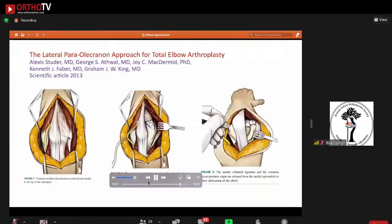Finally, lateral para-olecranon approach. Again, nice paper by Graham King. Indications: total elbow arthroplasty, distal humerus comminuted intra-articular fractures, where you're not sure if you can fix it or would you have to replace it. Then distal humerus articular surface fractures involving capitulum and trochlea with anterior and posterior comminution, where again you do not know if you can fix it or would you end up doing a hemi or an elbow replacement depending on age group. This is a good approach.